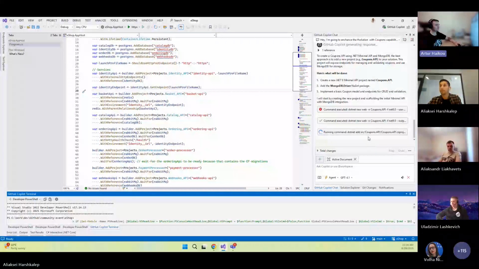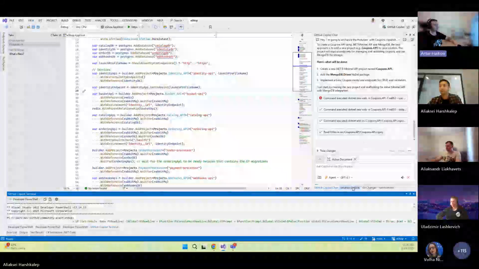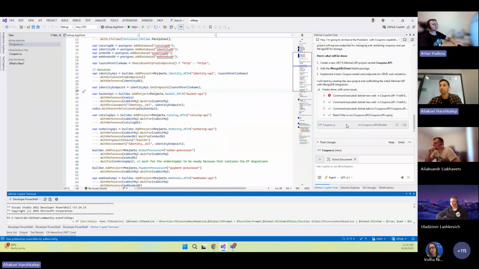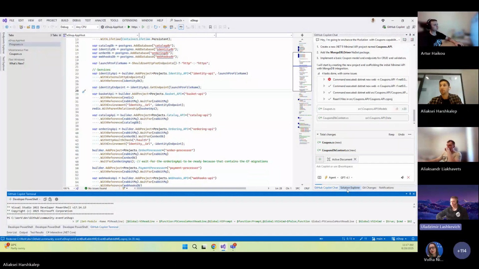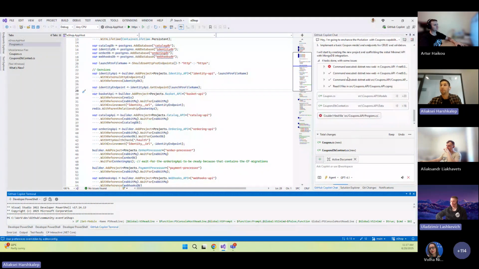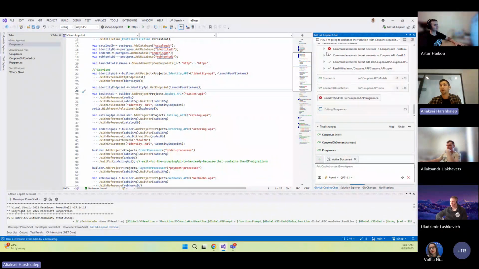It's interesting. Yes, the first command failed, and I like that Copilot changed the command to satisfy it. Okay, so it started adding some models. By the way, could you check why it failed? What is the error message? Yeah, we can see the output. Well, I think this is because it provided incorrect command line arguments.